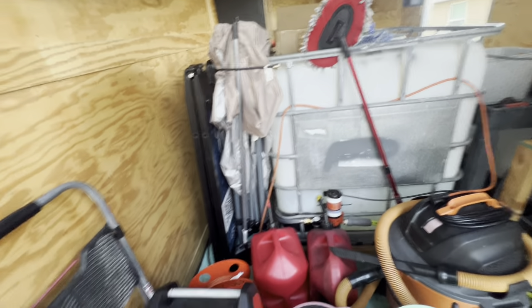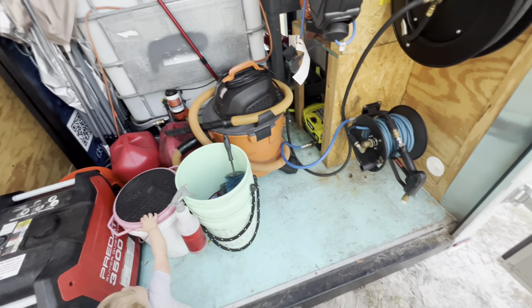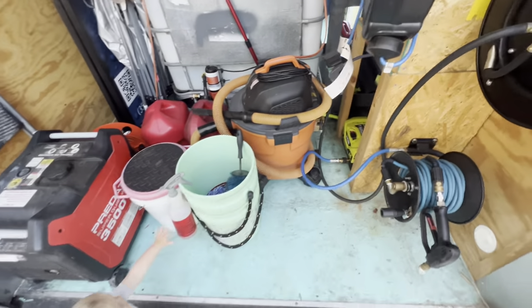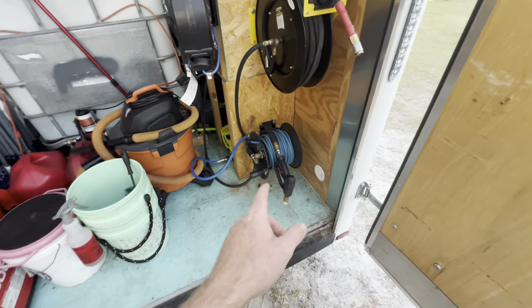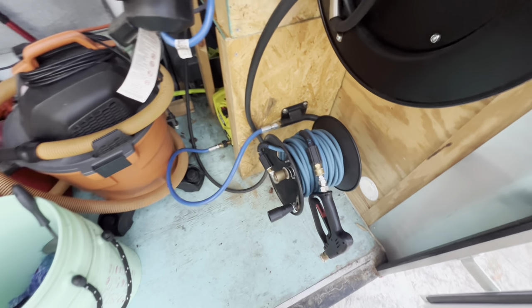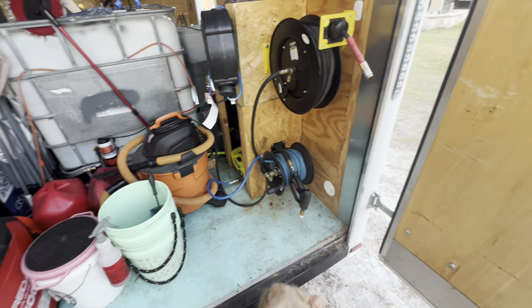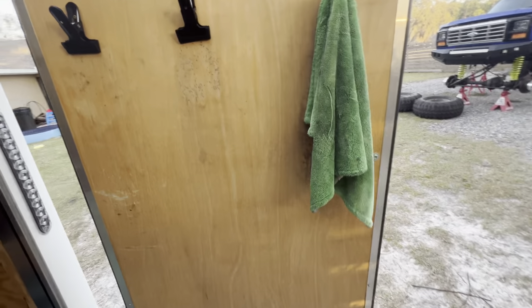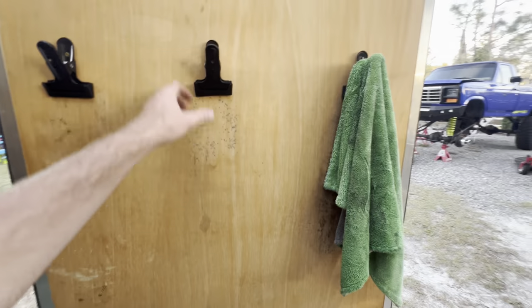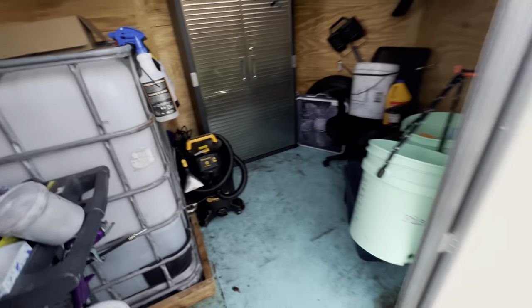We've got an A-frame sign, canopy, a broom attached to that, two gas cans, my bucket with the seat lid, two buckets — a wheel bucket and a wash bucket — and our vacuum. I'm actually about to downsize on the vacuum; I bought it when I first started because I didn't want to be emptying it all the time, but I have to empty it like once every month and a half. Still rocking the Uberflex hose — I just rebuilt the swivel on it today, replaced the O-rings because it was leaking non-stop. Over here I hang my towels, and these hooks are to hang mats to dry after washing them.